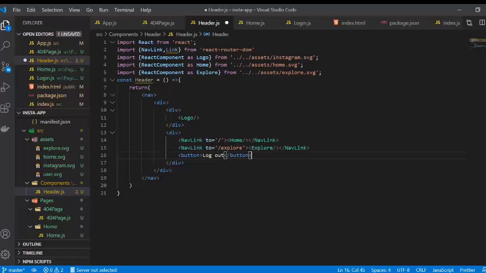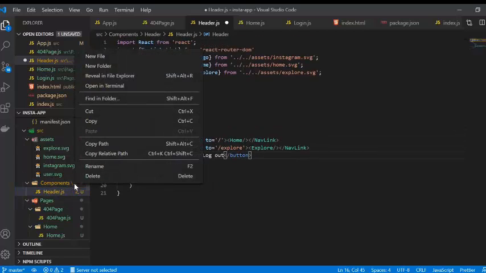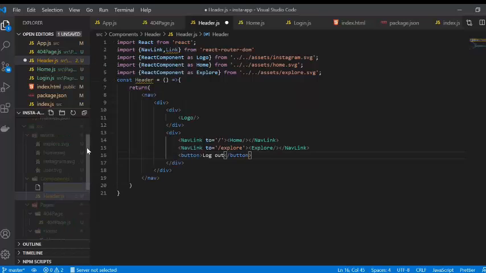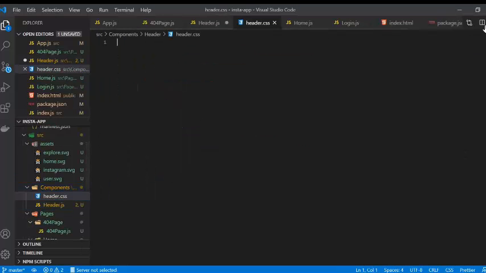So we have built all the things, but we need to create CSS for this part so that it will look good. Now I'm just going to create a new CSS file in the header folder called header.css.